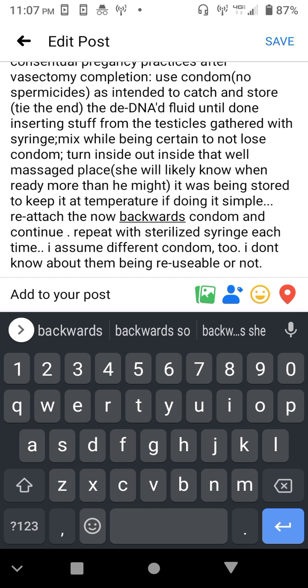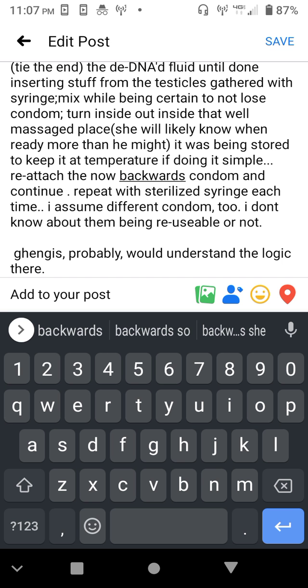So if you did that to where you got the thumb on the clitoris and you've got the two fingers on the inside of the condom, pressed up to where you'd be kind of mixing it the same way anyways. So why not do some multitasking? And so she'll likely know when she's ready more than he might. Say, like, are you ready yet? No. Are you ready yet?